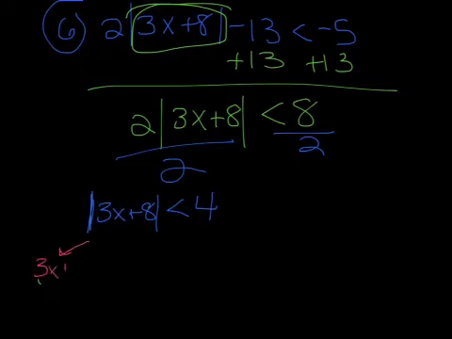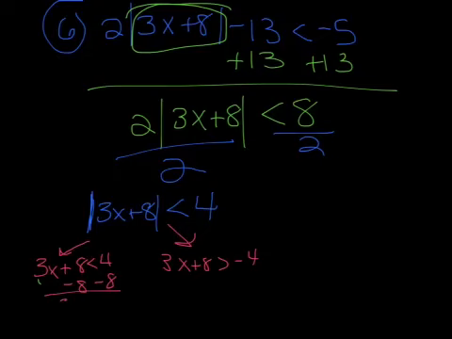First thing is 3x plus 8 is less than 4. The second part is 3x plus 8 is greater than -4. Now I'm going to solve this out like I would solve any inequality. I get 3x is less than -4. And you'll notice on this one, it is going to be a fraction in the end. That's okay. I end up getting x is less than -4/3. That's the first part. So the second part, I'm going to actually rewrite it on the side so I have more room.